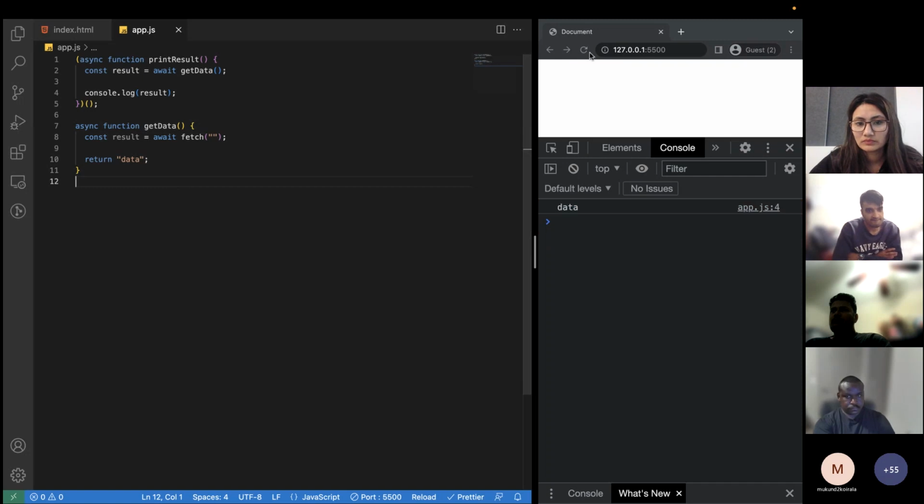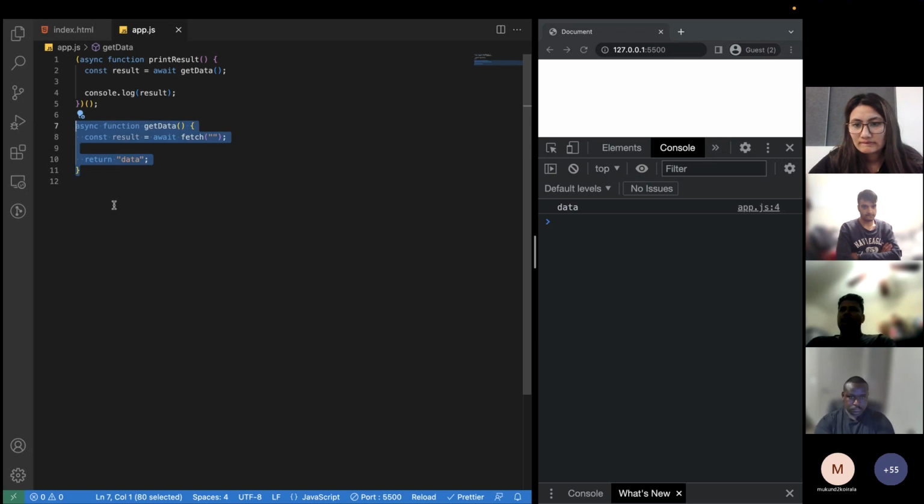Now if I save it, now you can see it is working. Now there is some difference between function expression, function declaration, and arrow function. So I think we'll talk about this behavior once we finish some basic concepts. So we can sometimes do it, we cannot sometimes do it. We can do it with function declaration. We cannot do it with arrow or function expression. Right?